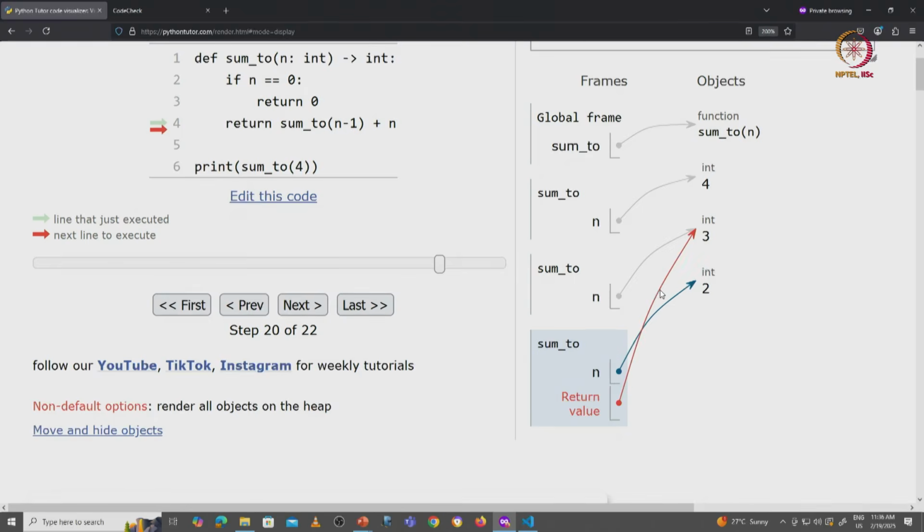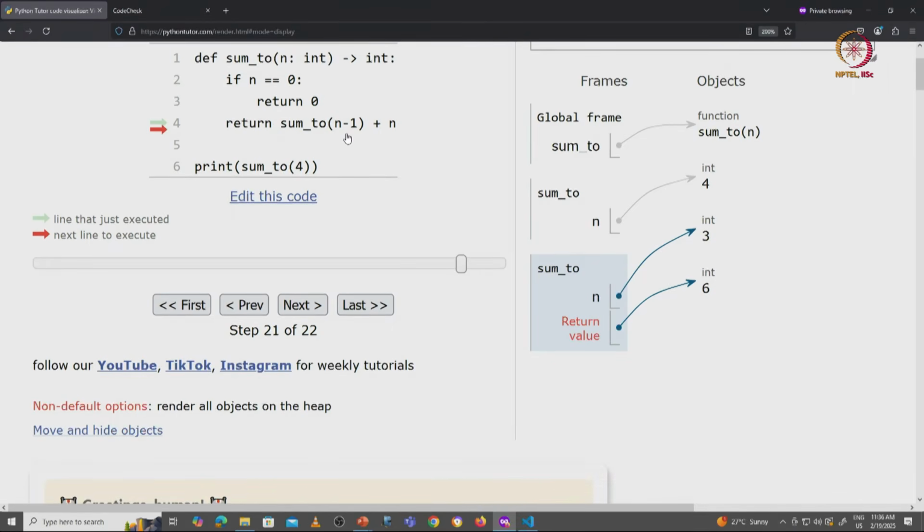It's a little bit confusing to see these arrows pointing like this. This certainly seems confusing, and you can reduce this confusion in a very simple way, which I will show you shortly. But let's finish this calculation. So here we're ready to return the answer 3. Again, this answer is going to be returned to the previous instance on the same line. So when I click on Next, this instance disappears. I'm in the previous instance.